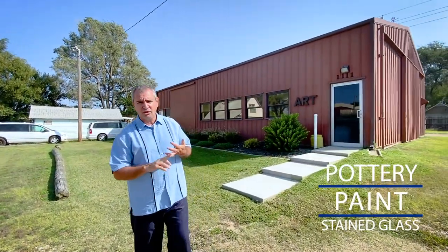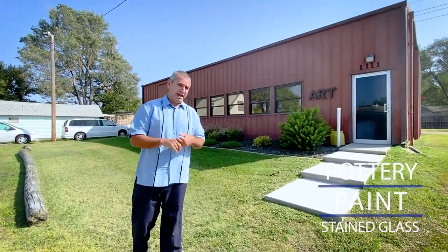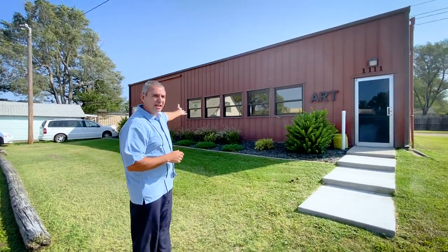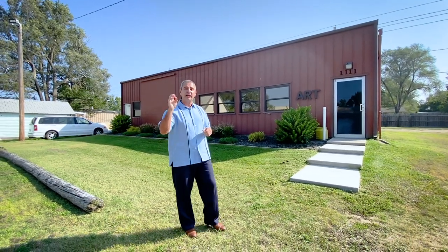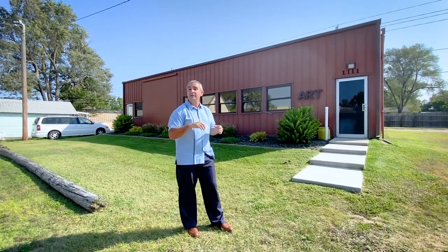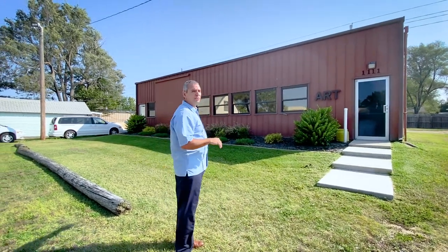Amy, who is our instructor for art, utilizes this building, and it includes things like pottery, a kiln, watercolors, oils, acrylics, as well as stained glass. Al and Rillian have come up multiple years to help establish a stained glass program. So this is the art building. Like I said, you have to check out this weekend. There are other times you can check in with Amy and see inside the art building.